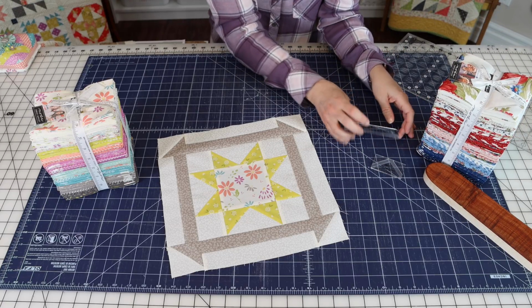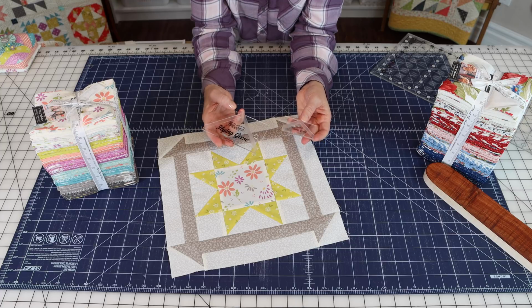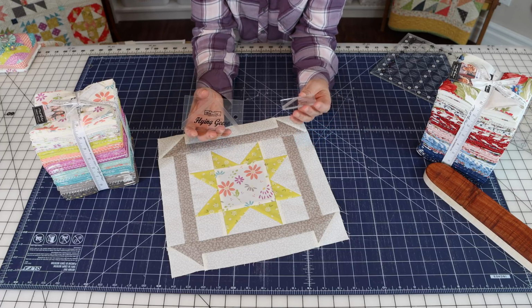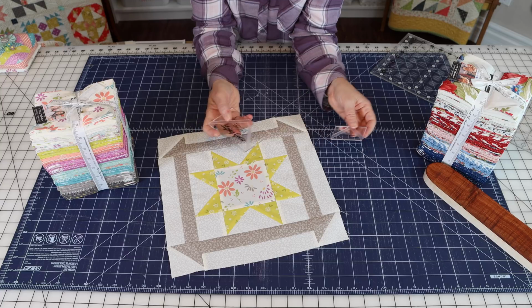For this month's block, you're going to need the Block Lock Flying Geese rulers, which are very helpful. The 2x4 for the 12-inch blocks and the 1x2 finished for the 6-inch blocks, and I'll have links to these.